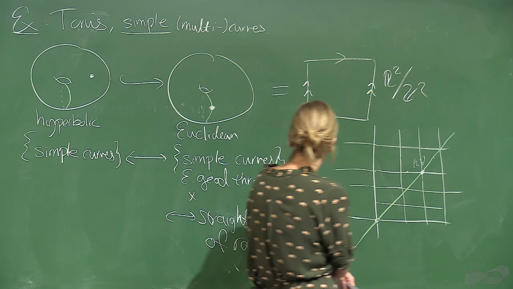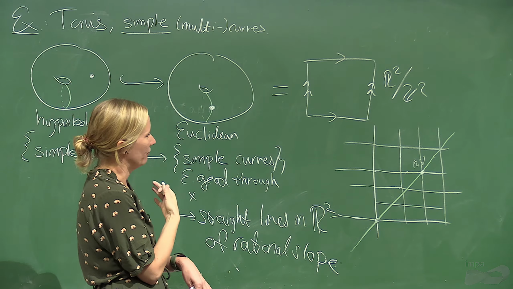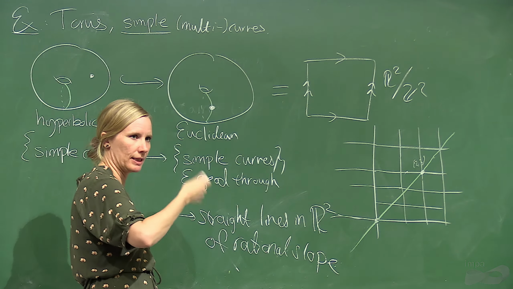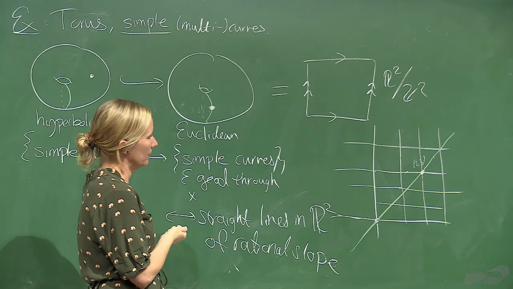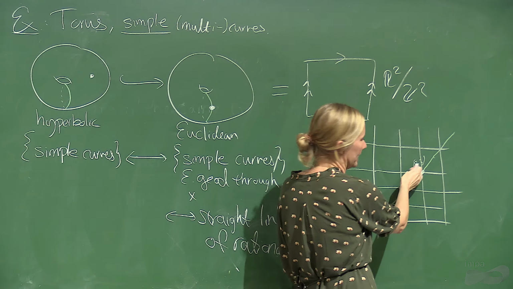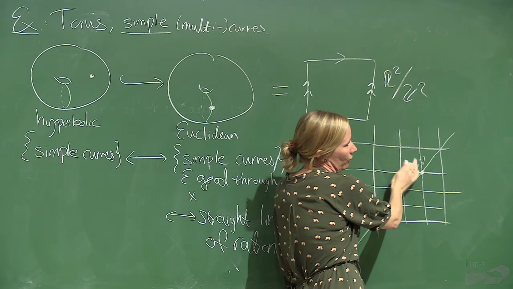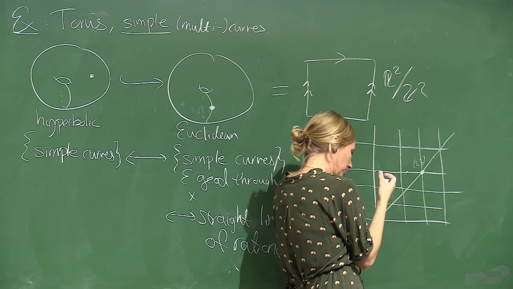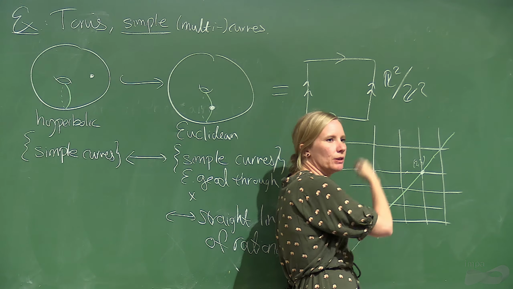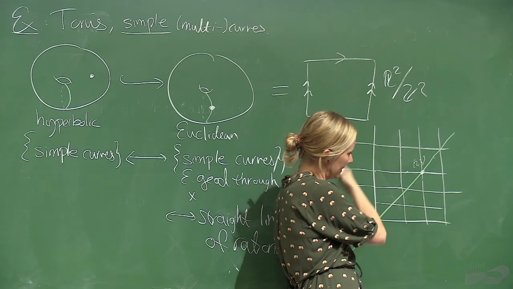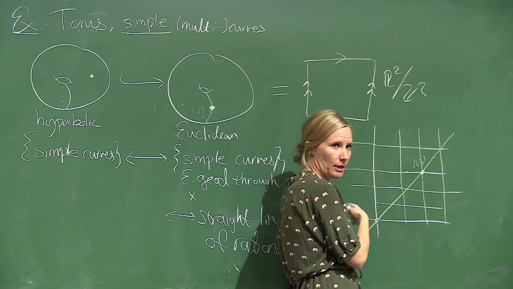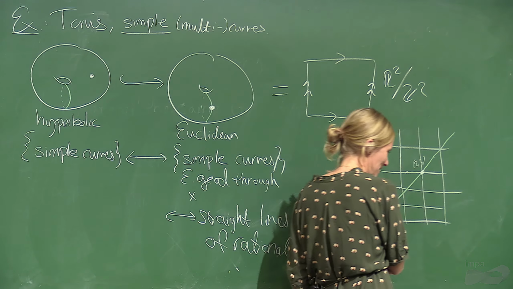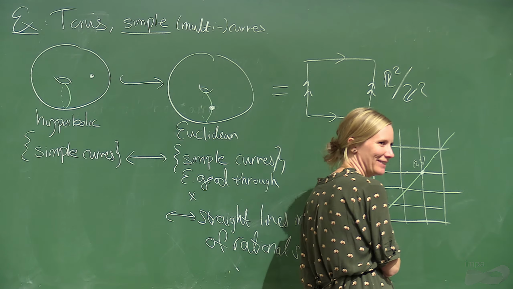So if here we wanted to count not all multi-curves but a specific type, the type we could choose would be primitive ones that don't go over themselves more than once. And it's not hard to convince yourself that's exactly when these are relatively prime. So if you can count all multi-curves and you want to count a specific type, you have to know the density of the ones you want to count among all. In this case, you need the density of relatively prime integers among all integers, and this is known. It is pi over 6. Is that right?